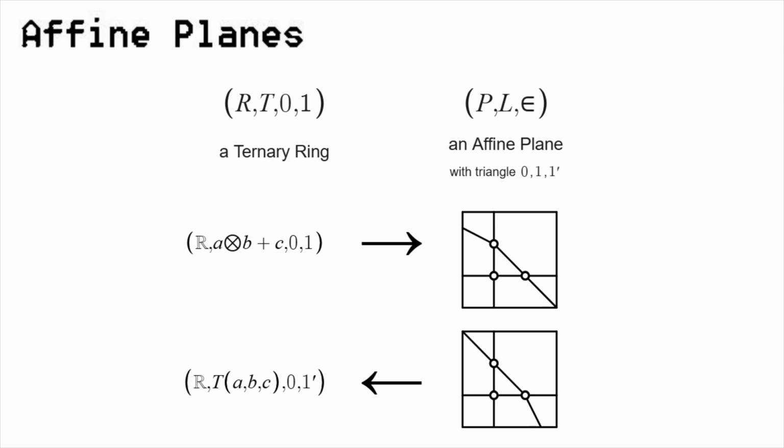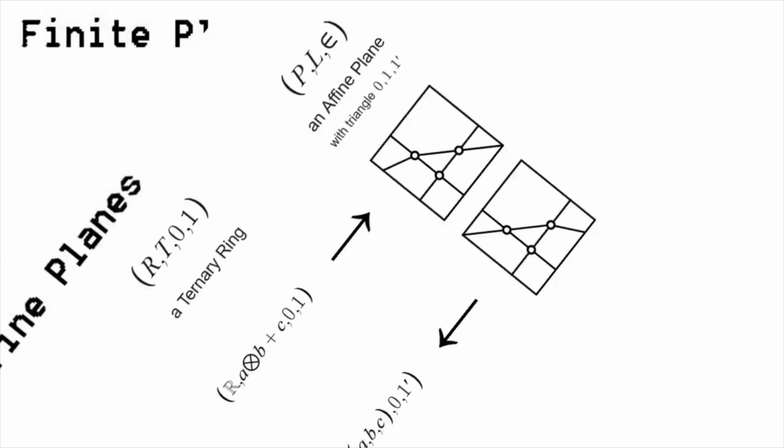Ordinarily, that would be a nice place to stop. Like, we've come full circle, we found this neat algebra geometry correspondence, a good time was had by all. However, before you go, I want to show you some finite affine planes and their corresponding algebras, just so you don't go away thinking that all geometry is just the real numbers and, like, the real numbers after a car accident.